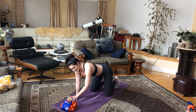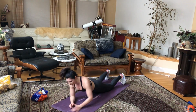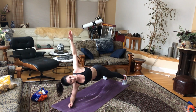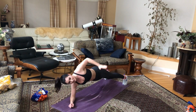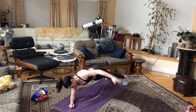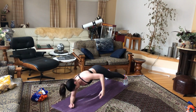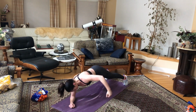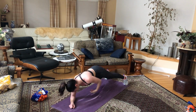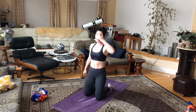Yes. Okay, now for the second set, you can either do that again, or if you want to kick it up a notch, we'll get in that plank. When the buzzer goes, don't work harder than you have to. All right, up. Okay, you're going to go through and up. Try not to let your hips twist. You can see my hips are facing the mat. They're not opening up like that. Do not do that. Going, guys. Last set here. Yes. Woo. All right. One more exercise. Killa.